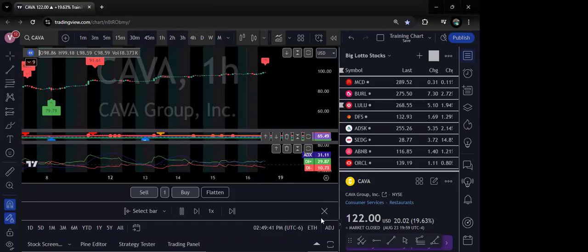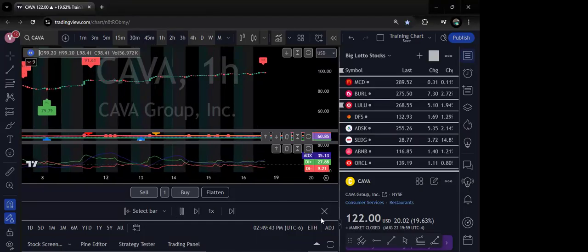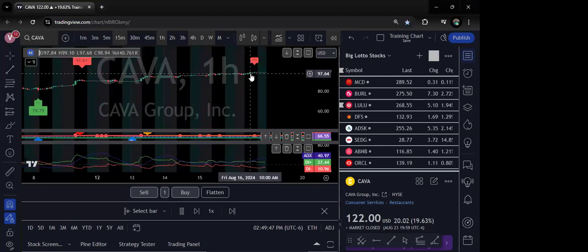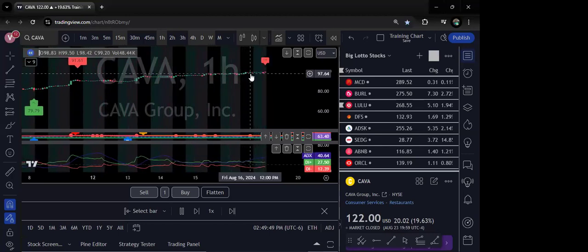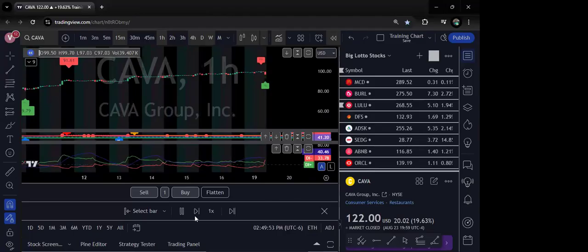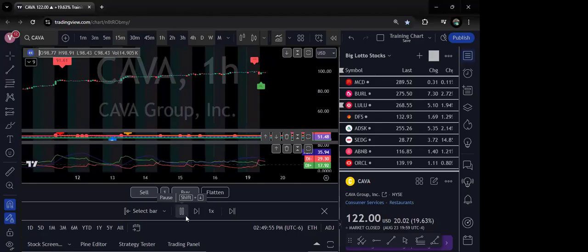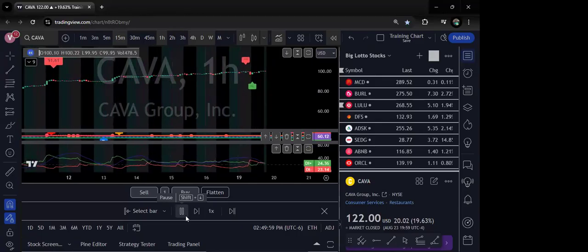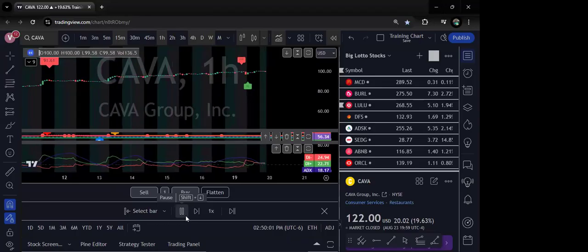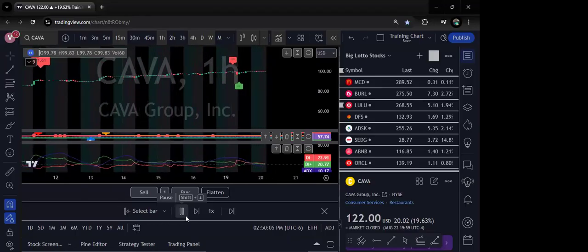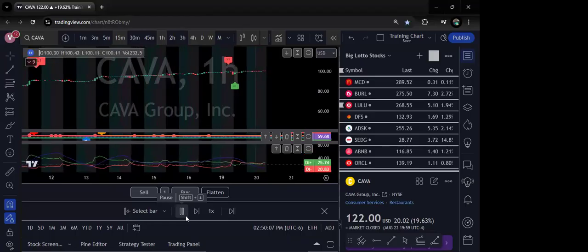So look at this ADX. You can see the ADX is above 30 on the 16th, and the positive DI is higher than the negative DI. I'm looking at these numbers here. So when the ADX is above 30 and the positive DI is higher than the negative, you're looking at a bullish trend. Okay? You want it above 30.